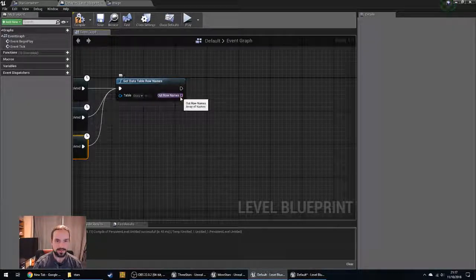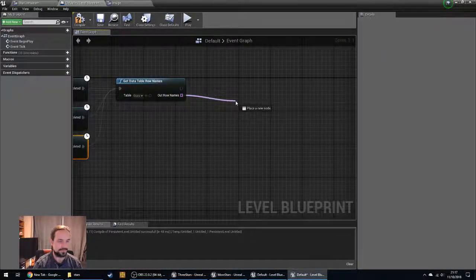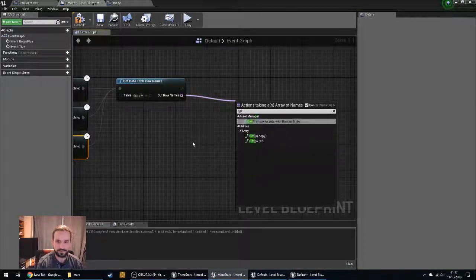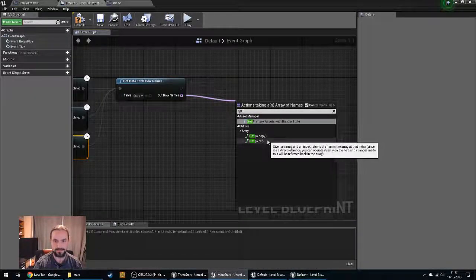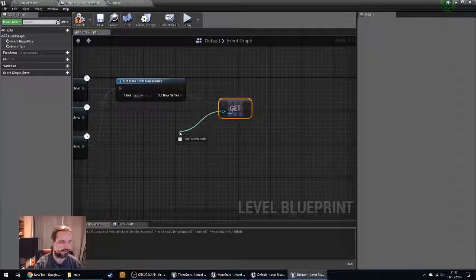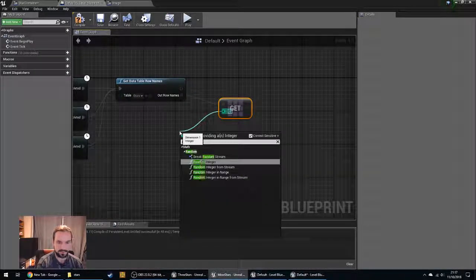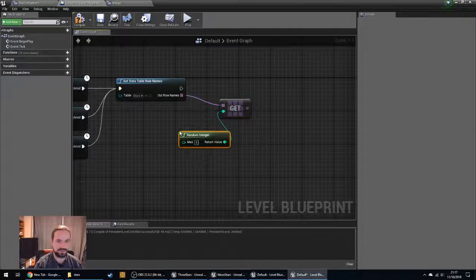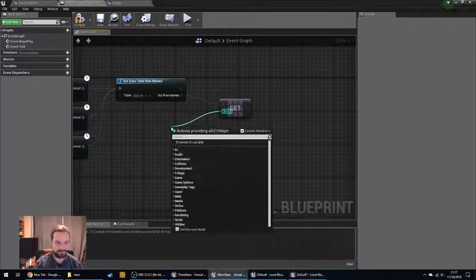And then from the array of names we'll get one, a reference of one for all it matters. Doesn't really matter if it's a reference or a copy when you're just talking about a name in this context, but reference tends to be slightly nicer. And we'll do it from a random integer. Oh, not that one.